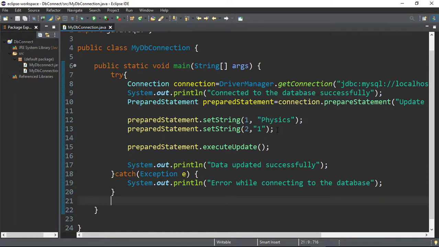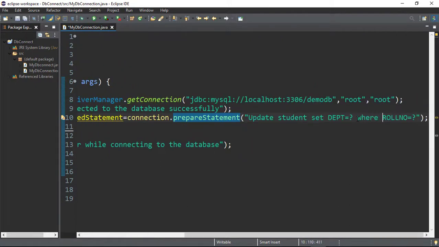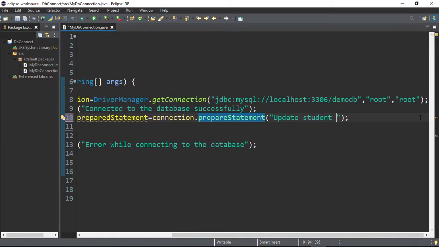So first of all, we can get rid of these codes. Then we will give the query select asterisk from student.